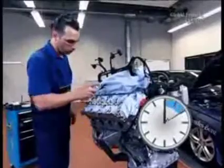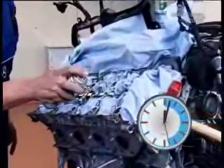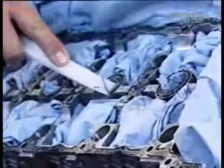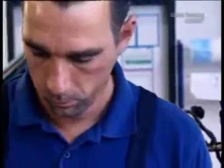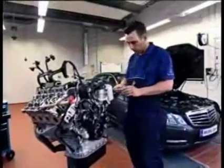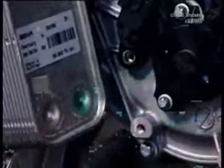Now start with the reinstallation. Spray sealant remover on the residue of the cylinder head and let the spray react for 5 to 10 minutes. Then remove the residue with a plastic wedge. Do the same on the front cover and the cylinder head cover. Before reinstalling, check if the camshaft on the other side has shifted — to do this, remove the camshaft hall sensor and renew the hall sensor seal.